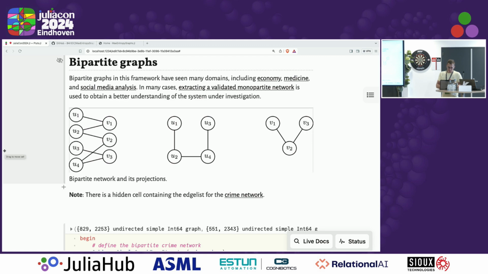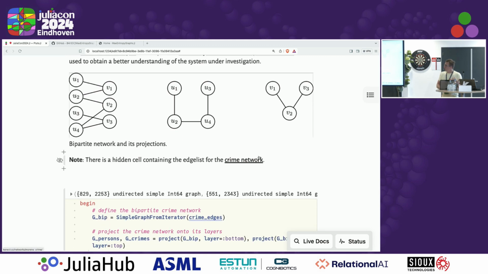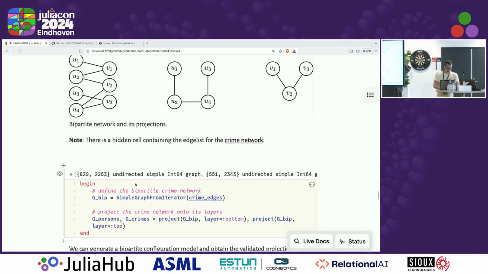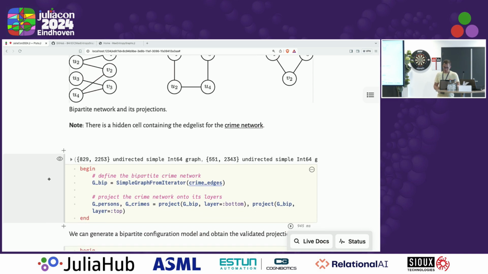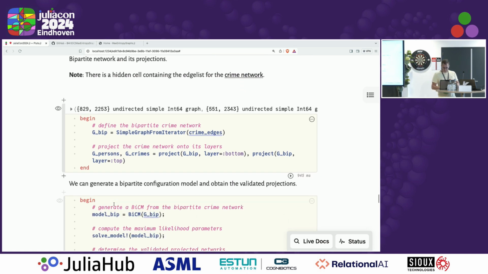What you can do here, for example, is a crime network, where the nodes would be criminals or actors, and the other group of nodes would be the crimes as such. And then you could see whether there are any criminals that are often connected through a specific crime, and if so, what those are. Again, you can define a bipartite network from this. This can be projected, and this is implemented by default as well. If you want to do this projection, this works for a bipartite network by default.